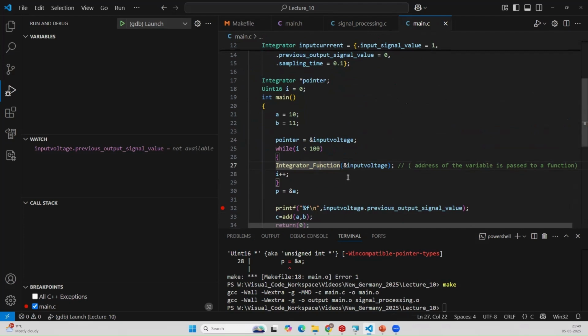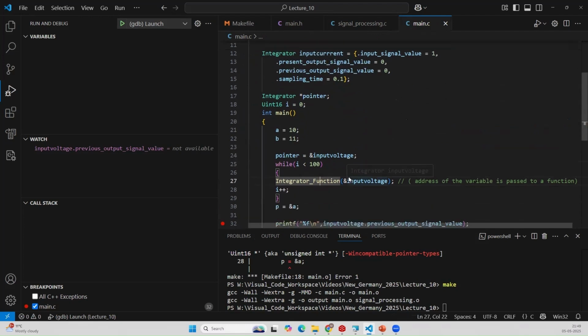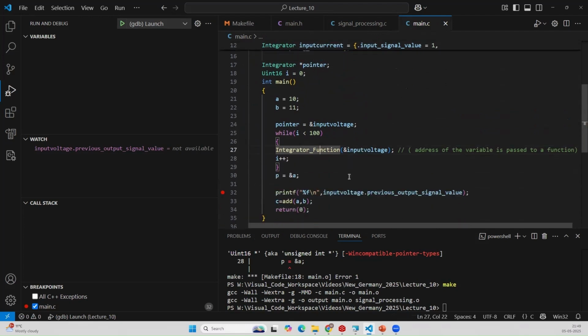Let me explain once again. I just created a pointer of the same data type. That is the prerequisite. Now I can pass this pointer or input voltage, both are the same. The pointer holds the address.